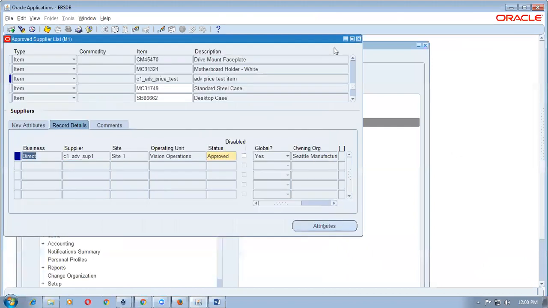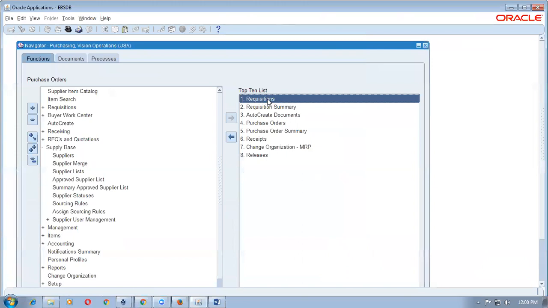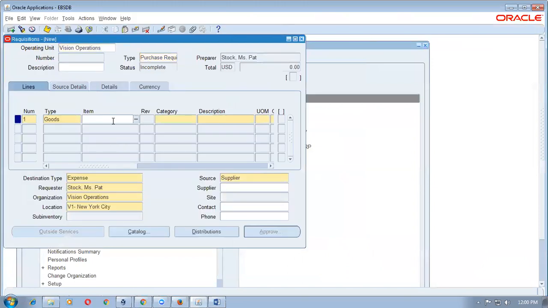So we'll now go on and make a check by opening a requisition form again. Open the requisition. The moment I put the item, C1 percentage, AD percentage, I give it Tab. You can now see what happens. The supplier is not getting populated. The supplier site is not getting populated because of the SR and ASR.